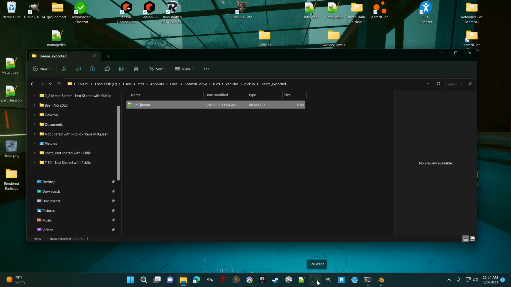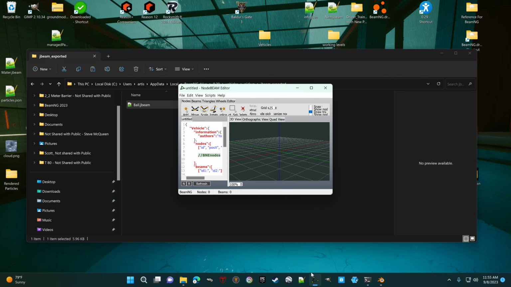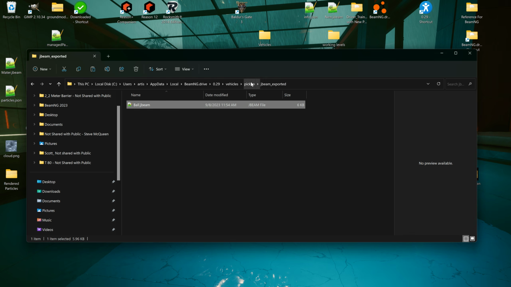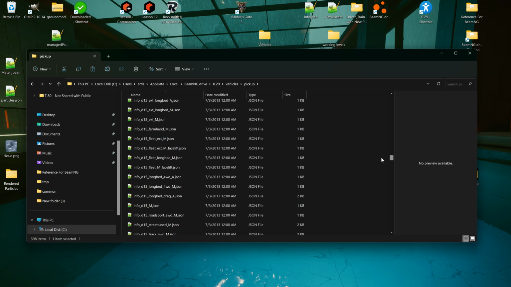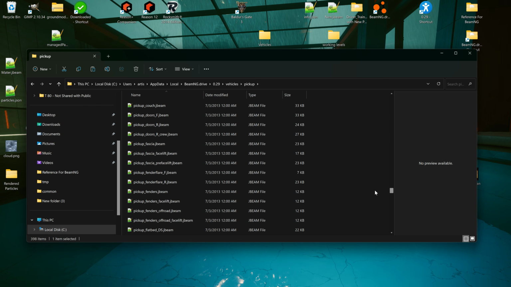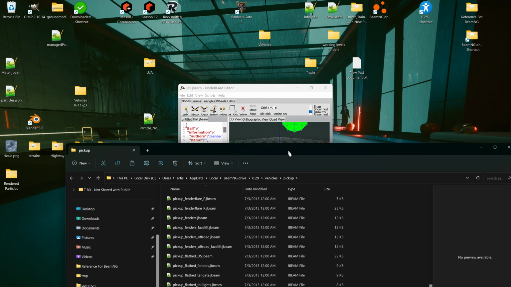So in the beam editor, I can import in a ball like this, and then I can go to the JBeam for the frame, or any part really, and import it in so that I can put them together. Frame.jbeam.